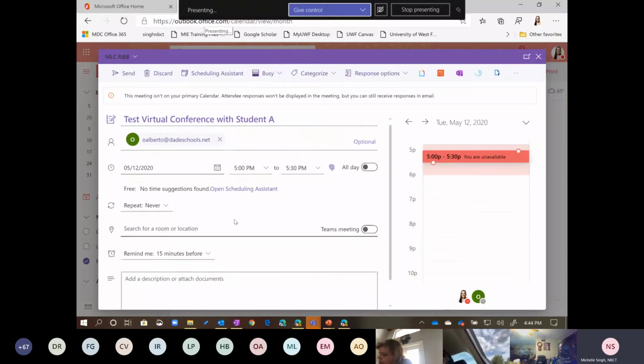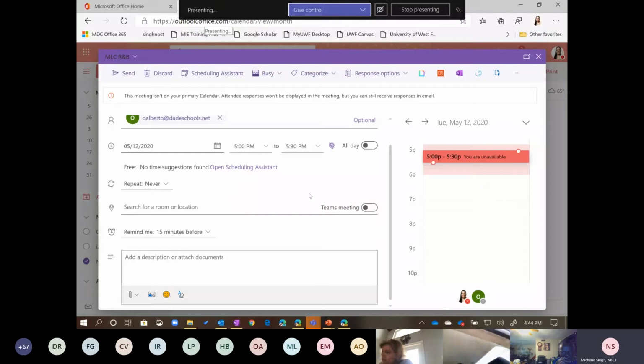And then this is the important part here. Right here in the center, it says Teams meeting. You want to turn this option on. When you turn this option on, it actually generates a link, and that link is what you and the parent will click on so that you can have this virtual meeting in Microsoft Teams.